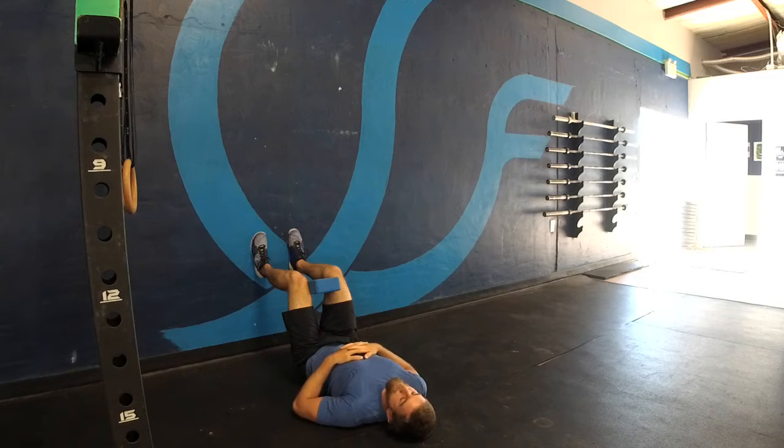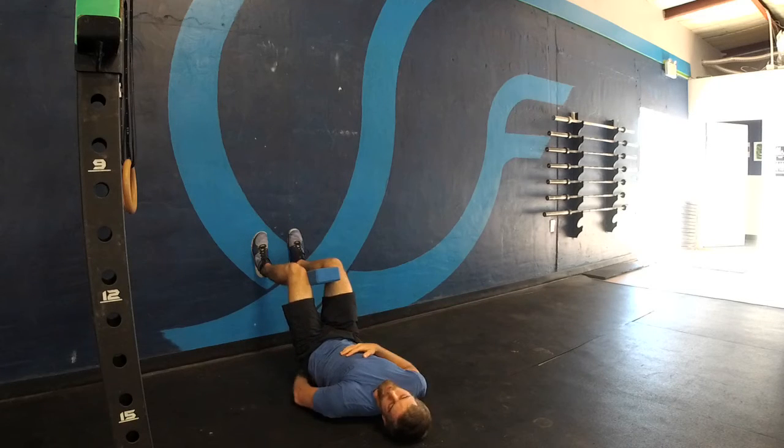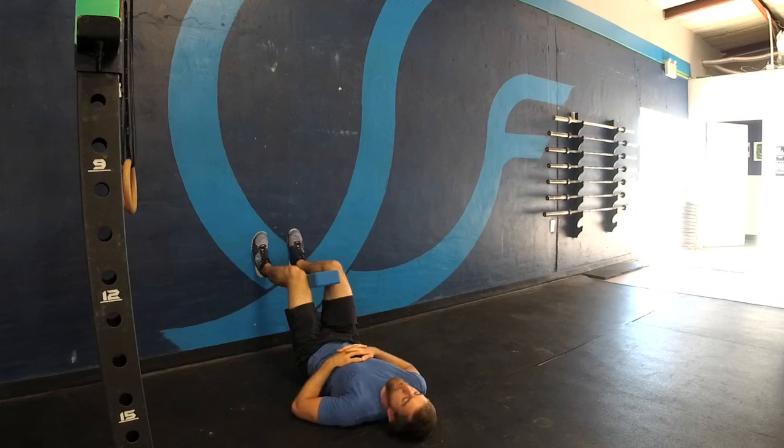Third, another big breath in through my nose. On my exhale, I'm going to make sure my heels are flat against the wall, and I'm going to peel my tailbone off using my hamstrings. Hamstrings are active, abs are relaxed, Jelly Belly. I'm going to give myself five deep breaths right here, into the nose, out the mouth.